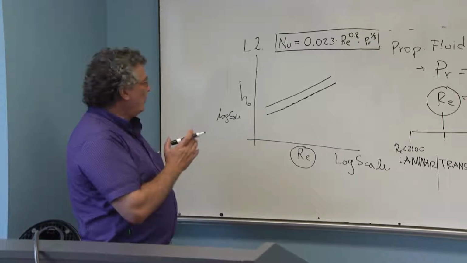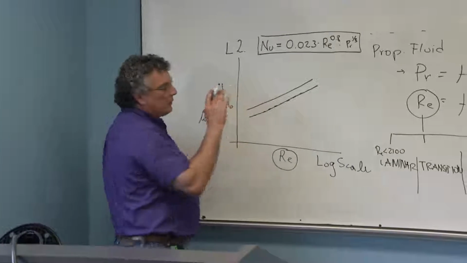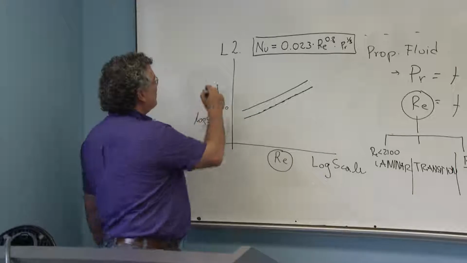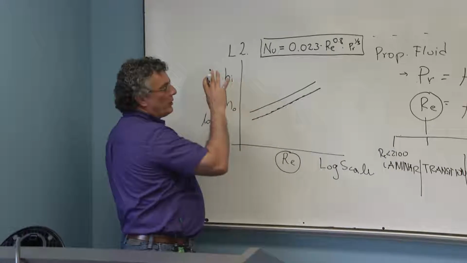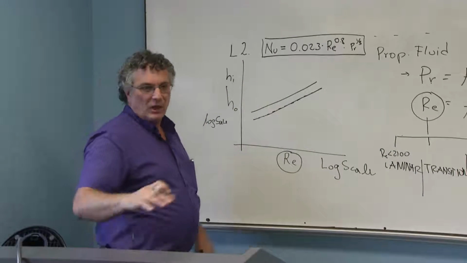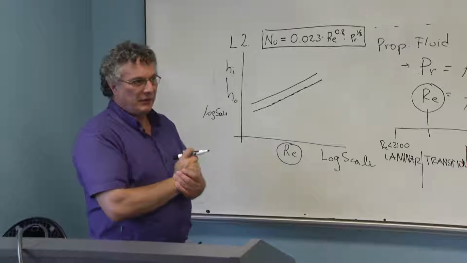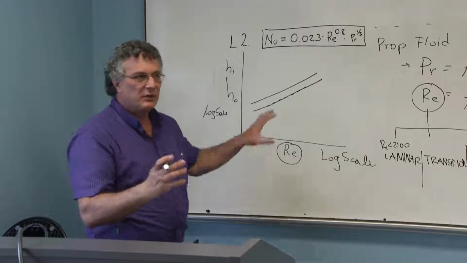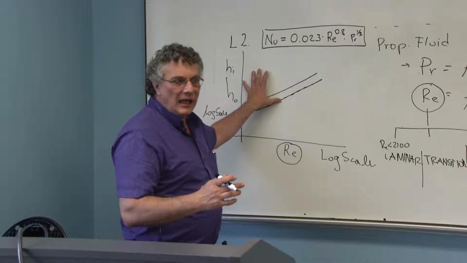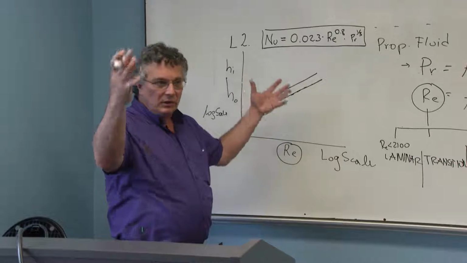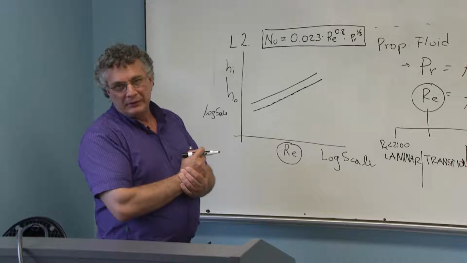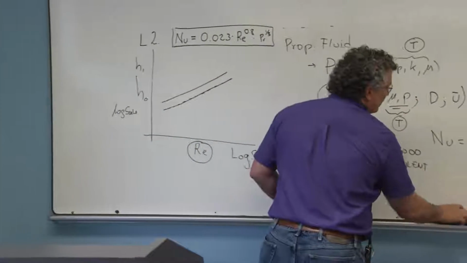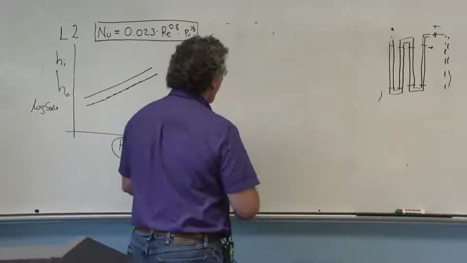Now, how do we go from the heat transfer coefficients to the overall heat transfer coefficient? That is the one that we can measure. We don't have any way to measure these guys. What we can measure is the overall experimental transfer coefficient. So let's see, how do we compute that?